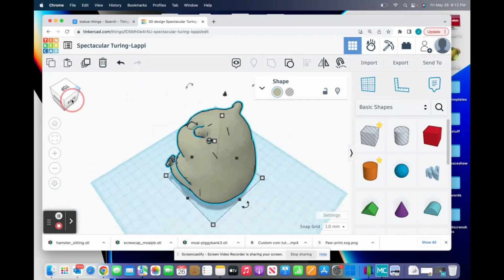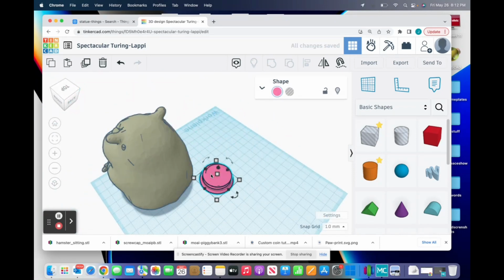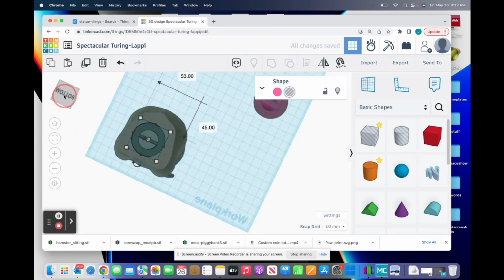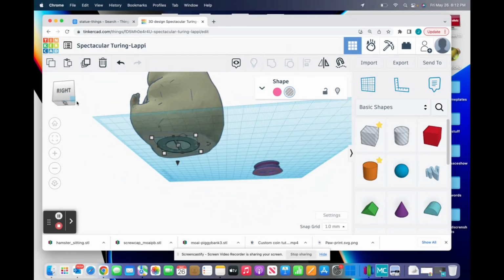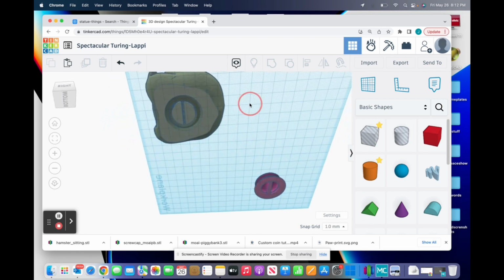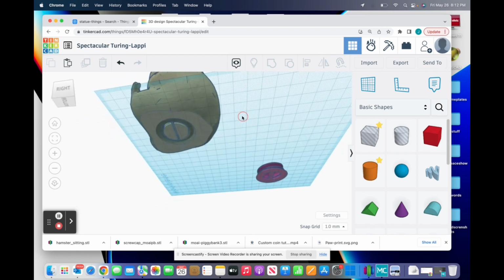So watch what I'm going to do, okay? You can also do Command C, Command V to make a duplicate. Let's move this guy up to the side. We're going to keep that one, make this one a hole, and we're going to slide it there. So watch what happens if I group it right now, okay? Do you see what happened? It still left those parts there. So that's an easy cleanup.